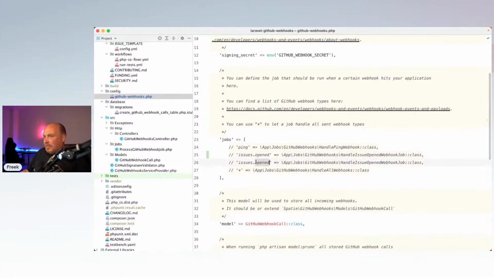Instead of the full event action name, issues opened, we could also use the event name issues, and this would handle all incoming webhooks about issues, about all of the actions. So issues opened, issues deleted, they would all be sent to this specialized class.